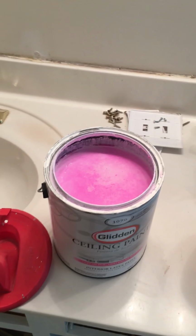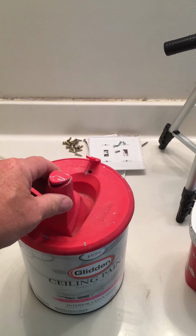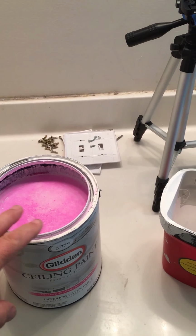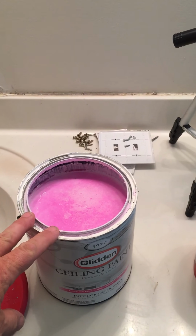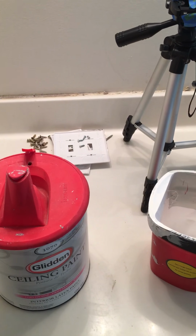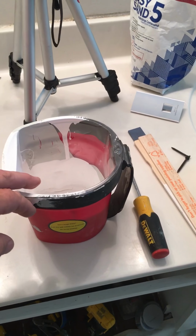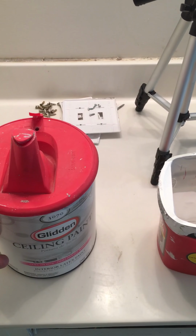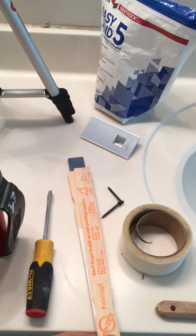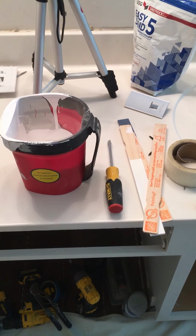I also like to use one of these pouring lids, and that snaps on here, and that keeps the can nice and clean so that I don't get all kinds of dried paint chips and things into the paint if I need to use it another time. When I'm doing my cutting, I will use a smaller container so I'm not carrying a big gallon paint up on the ladder. And I also always stir and never shake the paint.